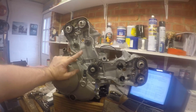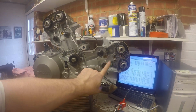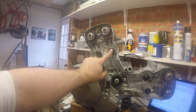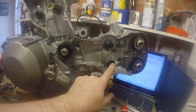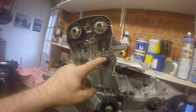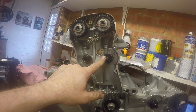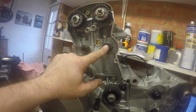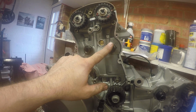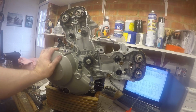The keen-eyed of you will notice that I've not done the belts yet. That's because I am missing one of the adjustable pulleys. Sorry, it was this one here. So I've got the two fixed. I've got the horizontal one. I've not got the vertical one. It appears that when he supplied the replacement head to me, he hasn't given me the other adjustable pulley, so I just need to go back to the owner and ask him to drop that by. But I was going to do the belts as a separate video anyway.